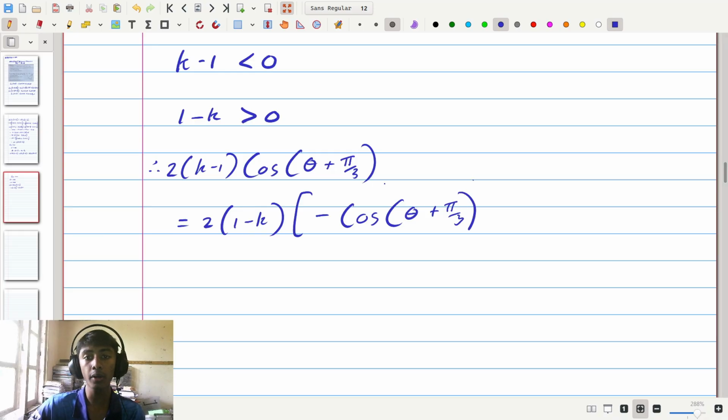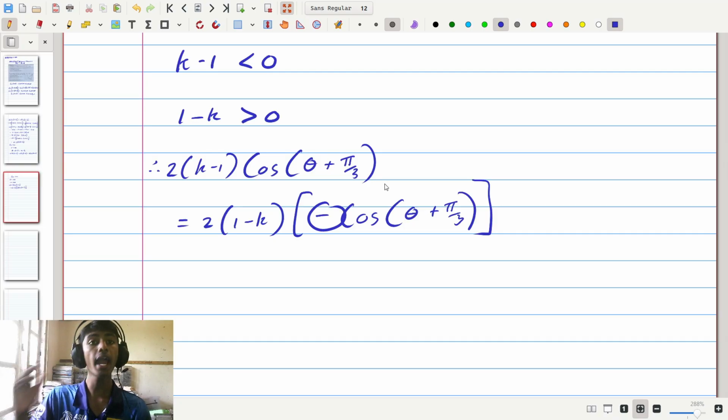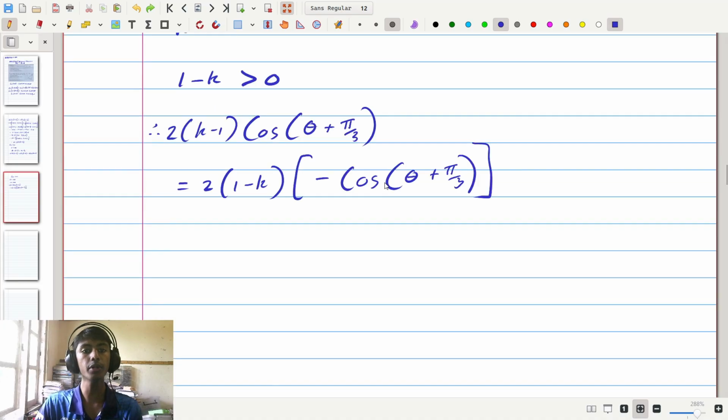Now, we cannot keep this negative sign around. We need to get rid of it, because in the form that we have, r times cosine of theta plus alpha, there's clearly no negative there. So therefore, we need to get rid of it. Now you will note we have the negative cosine of an angle. And as we know, the negative cosine of an angle is the cosine of that angle plus pi radians. There are other expressions that you could also use, but this expression will give you the negative cosine of an angle as the cosine of pi plus that angle.